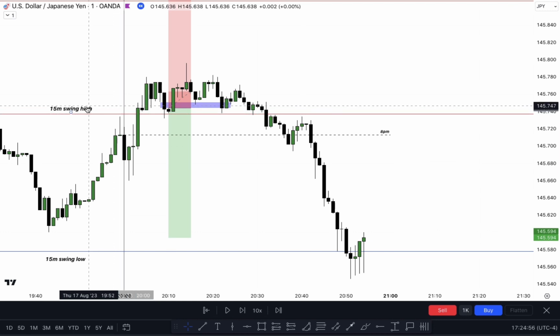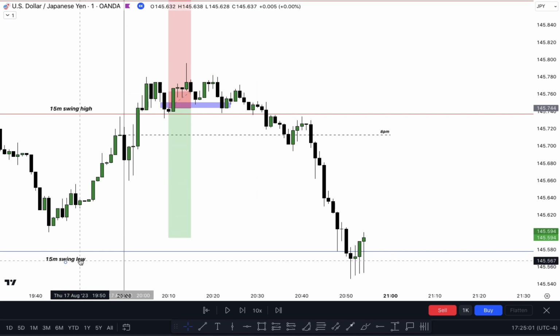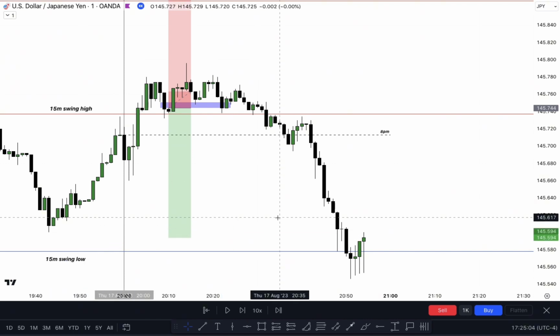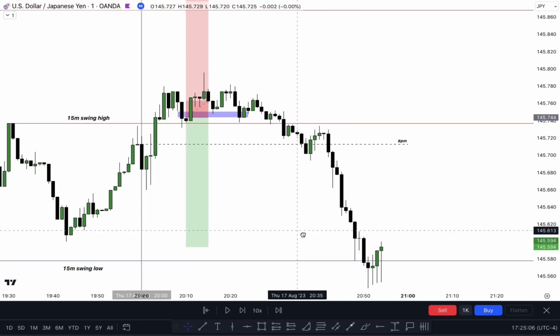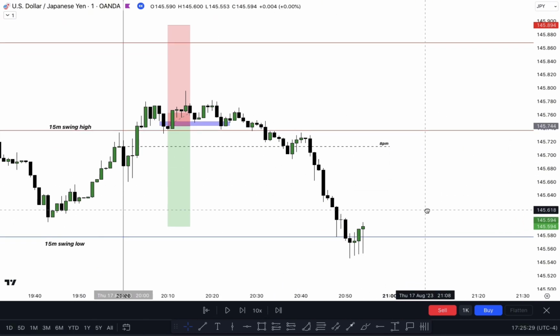The idea is we broke the high and we purged it, and now we're reverting back down to the sell side liquidity. It's a very simple approach, in my opinion, that you can teach to anybody at any level of trading. You can teach this to your children. You can teach this to your nephew, your niece, your brother, your sister, whoever it may be. I believe this model is straightforward and consistent enough and gives someone some discipline and some rules to follow that isn't overcomplicating the process of how do I find the entry, how do I go long, how do I go short. I'm telling you the steps here. And as you can see, you get that one-to-one successful trade.